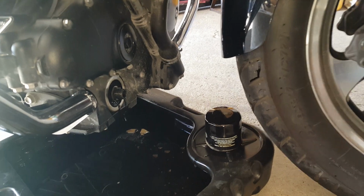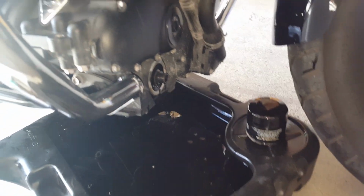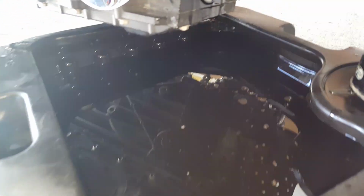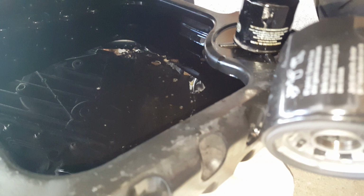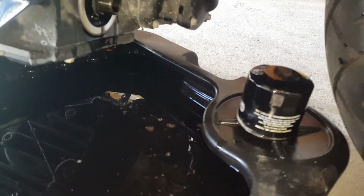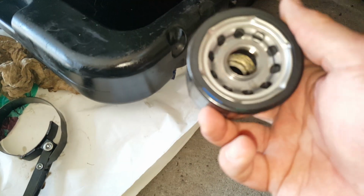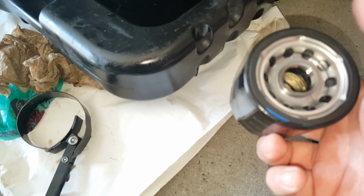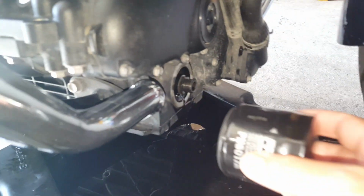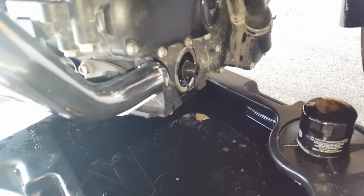Before we install the new oil filter, which as you can see is pretty much identical to the old oil filter. It's really the same thing, just this one is Fram and that one has Triumph written on it. Exactly the same. We'll apply a little lip of the new oil just along the rubber seal here. So we'll just dip our finger in that, put a little bit of oil on there, and screw it back on. Don't over tighten it. Usually just by hand is good enough.